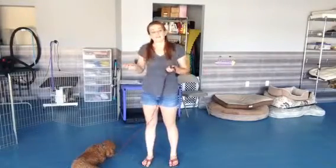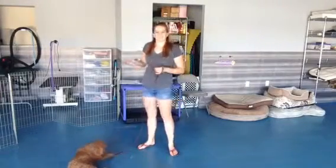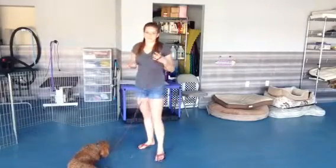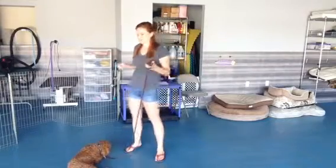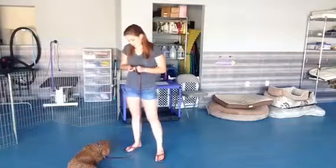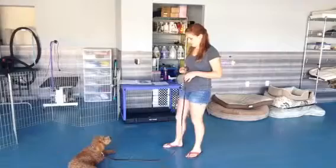You can use whatever word you want for the emergency word. A lot of times we use "treat" because the dogs always kind of know that. If you want to give them something, you open up the treat bag, they know that sound. You ask if he wants a treat or a snack, anything like that. So use whatever word works for you, but we're going to be practicing with "treat."